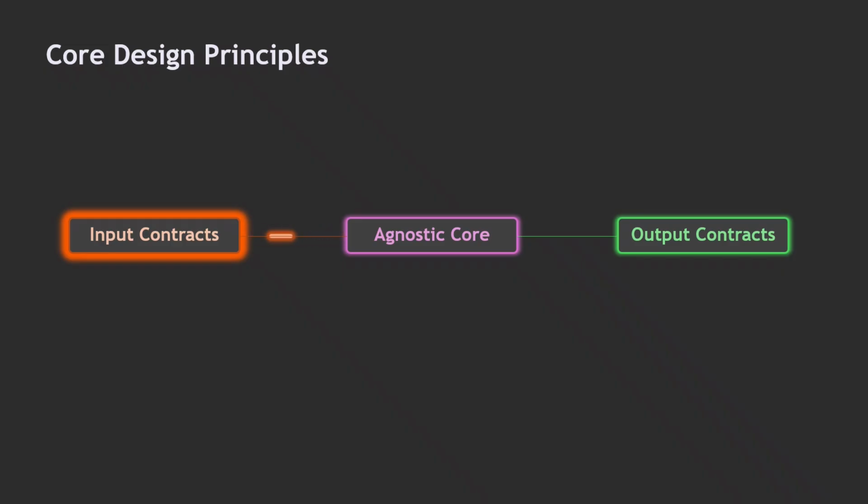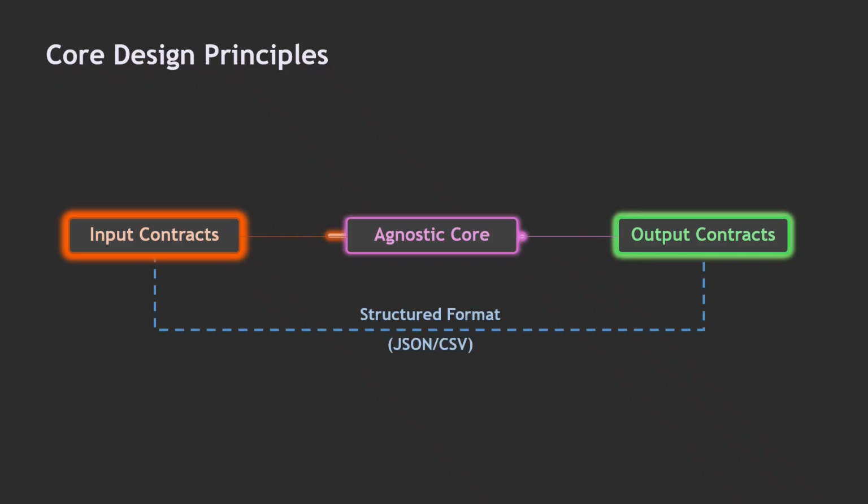The idea is simple. Treat the engineering logic as a self-contained engine and everything else as a client. That means standardizing these input and output contracts. Instead of relying on Excel ranges or cells, we will design them explicitly. They can be represented as a JSON or CSV. The point is any type of structured format. And the important part is that the engine, which is the agnostic core, by the way, only cares about the contract regardless of where the data comes from.